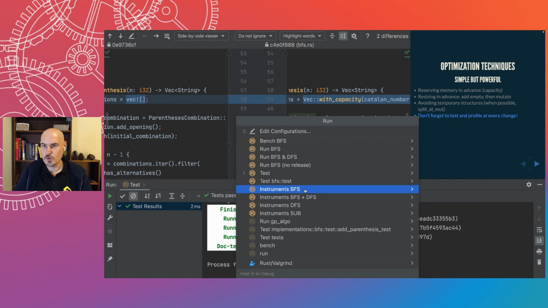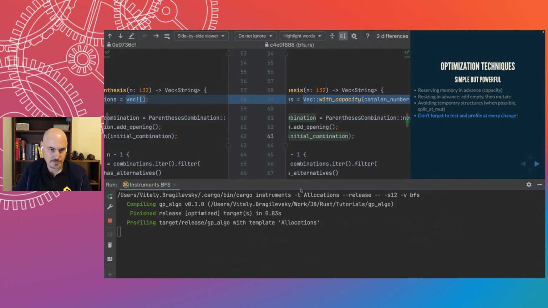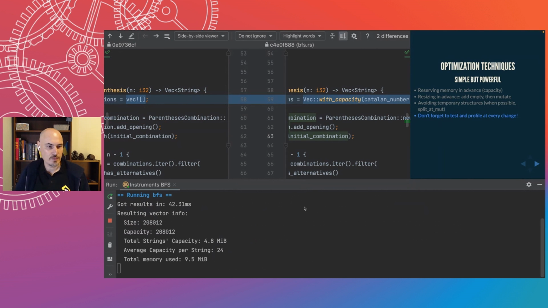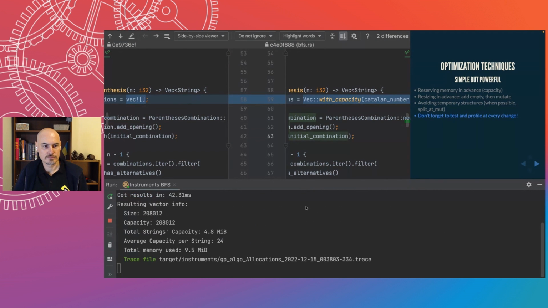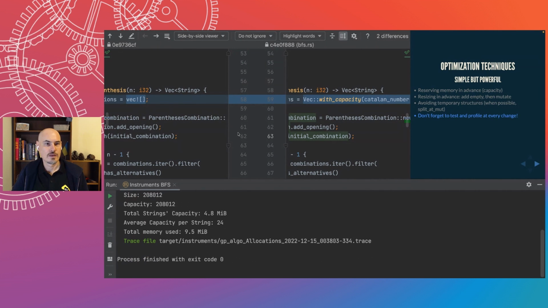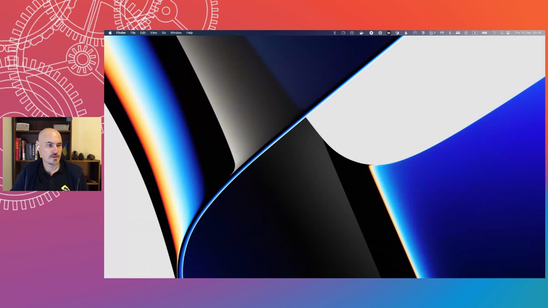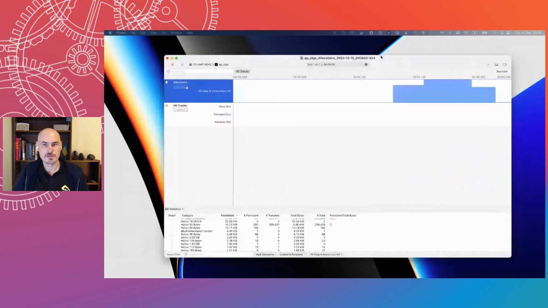see what's going on in our Instruments. So what's going on with our memory? Okay, we run this program. Okay, and this is it.